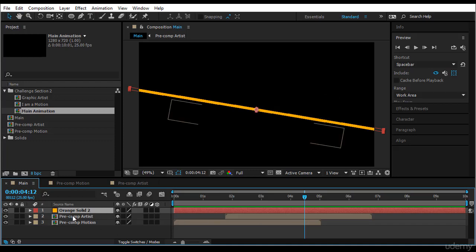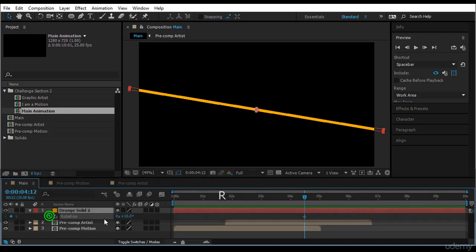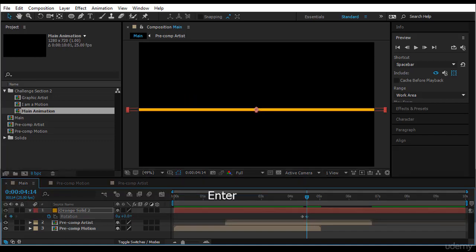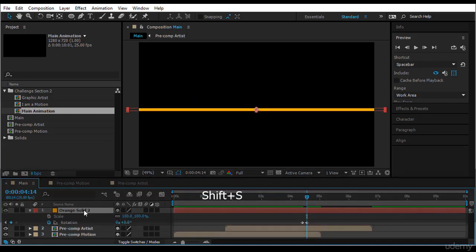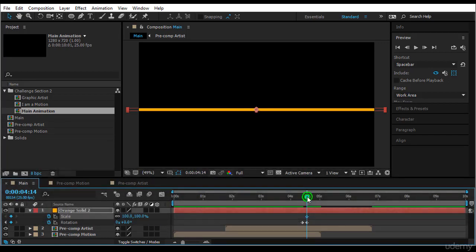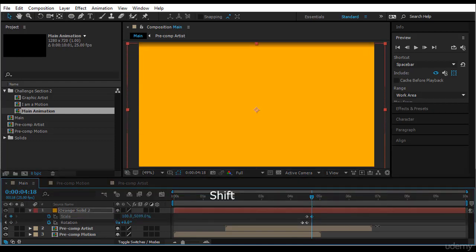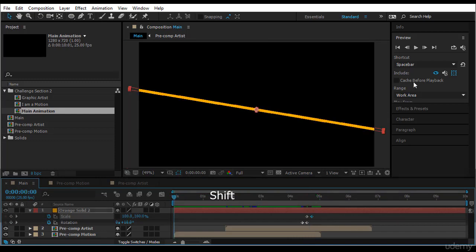So the first thing I will do, I will open the rotation, keyframe the rotation. Maybe I'll take it back a bit. Yep, and then just a few frames later, put it to 0. So now it's straight again. I will open Shift S, that's the scale, and keyframe it here, so there is no change. And when I come just a few frames, I want to make it very big. Here you are. Cool. Let's see what we have.